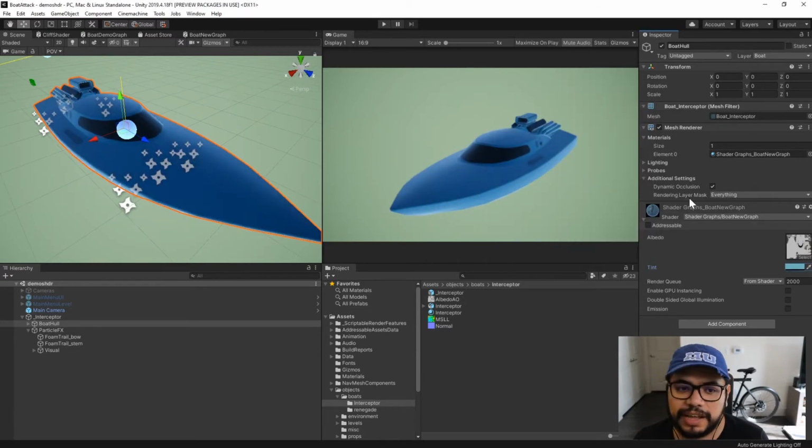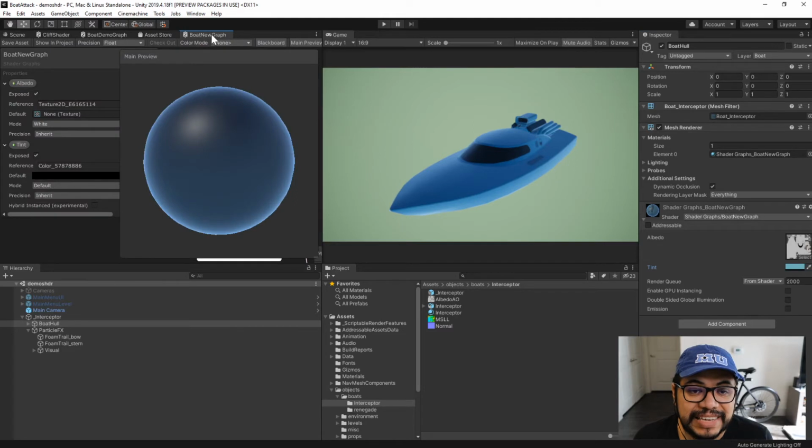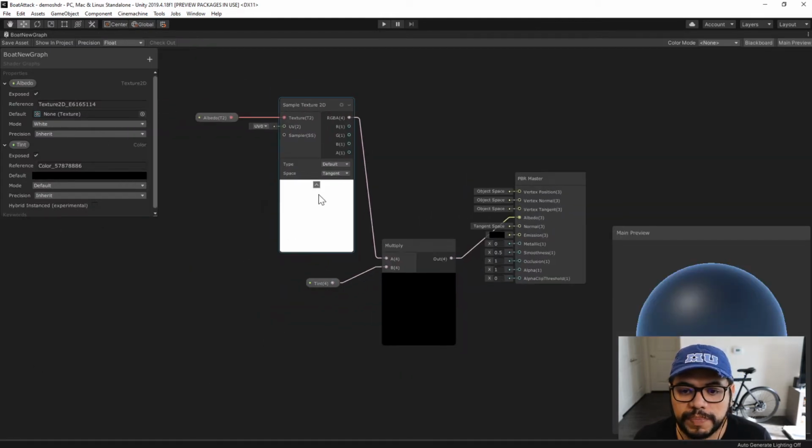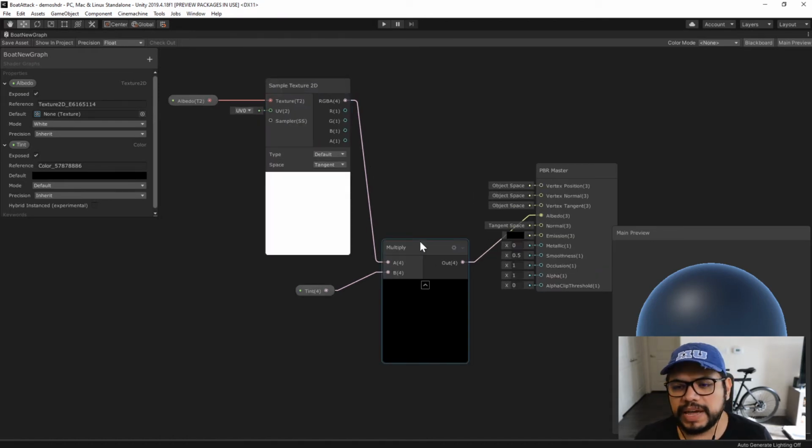We're going to go back, and as you can see, it's multiplying the tint on the boat. The texture isn't nearly there to give this full color switch, but this allows us to preview it and see how it's going to look, as you can see in this normal map. And when there's illumination and lights, it gives us a good idea how things are going to look.